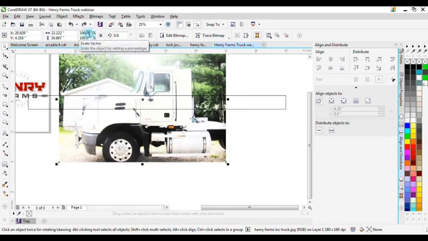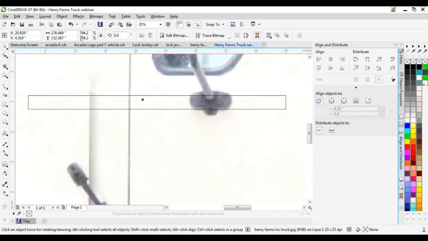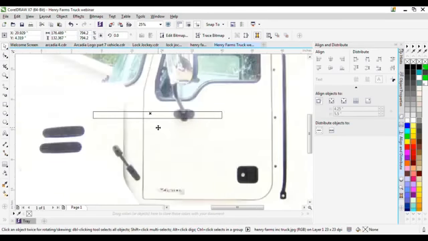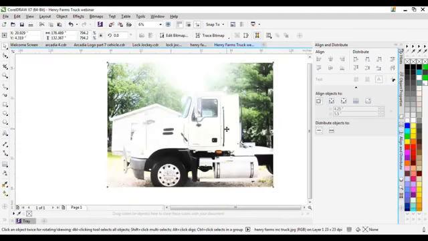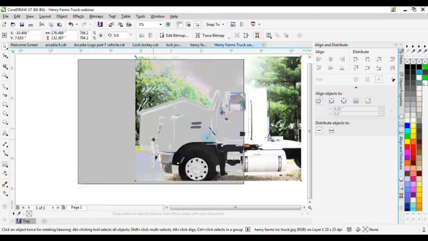So what I want to do is select this and then paste it, Control V, and then go ahead and hit enter. And you want to make sure that this lock ratio is checked on so that it doesn't stretch it out real wide and keep the same height. So I'm going to hit OK, and you can see it automatically change this here too. And so here's my shape, 34.25, and as you can see, it matches up with the door. And so now that photo is to scale.